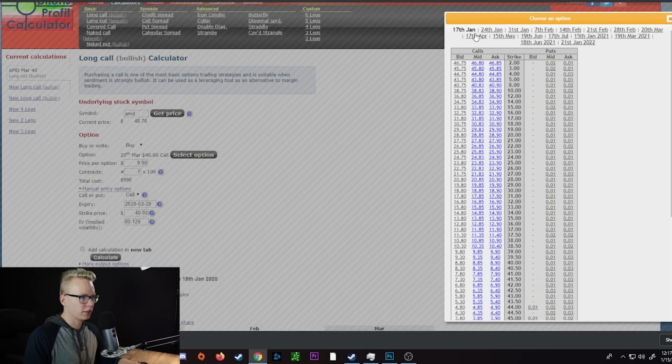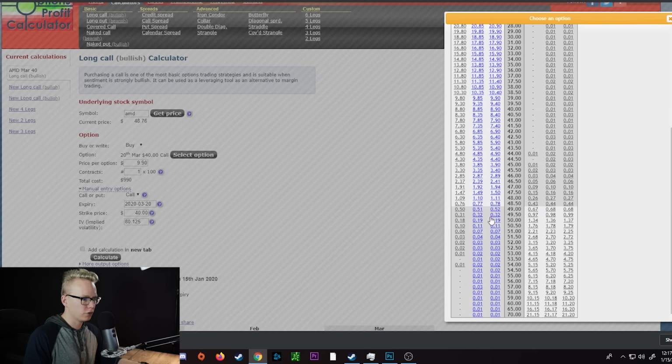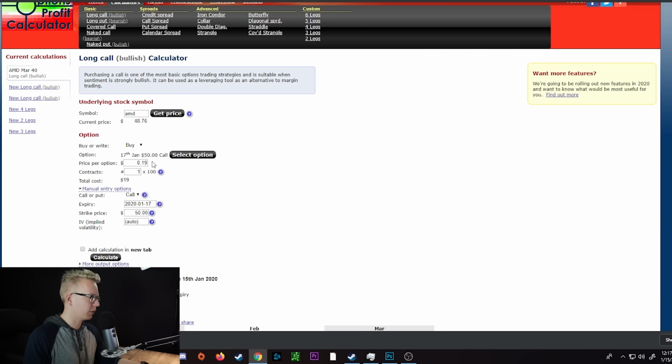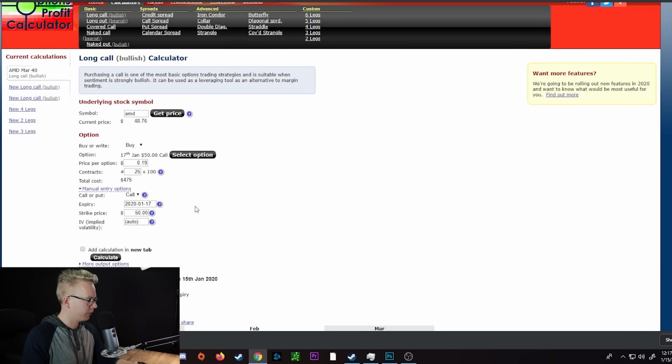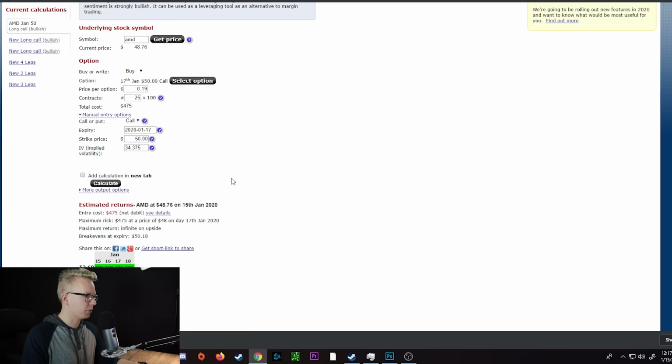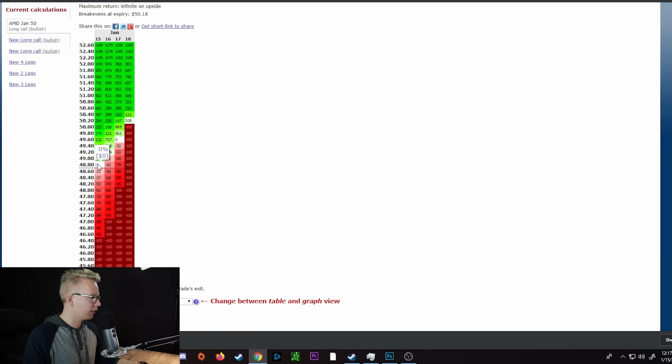Now, let me tell you guys what a lot of people do when they first start trading options. They're going to choose an expiration that's very close to us. So a couple days out, they expire this week, and they're going to choose one that's way out of the money. So we'll do a 50 strike, which is way out of the money, and they're going to buy a bunch of them. So they'll buy 25 of these, which is $475. It's pretty cheap. And if you look at it, if things bump up just a couple bucks, you've made $1,000. You've over doubled your money.